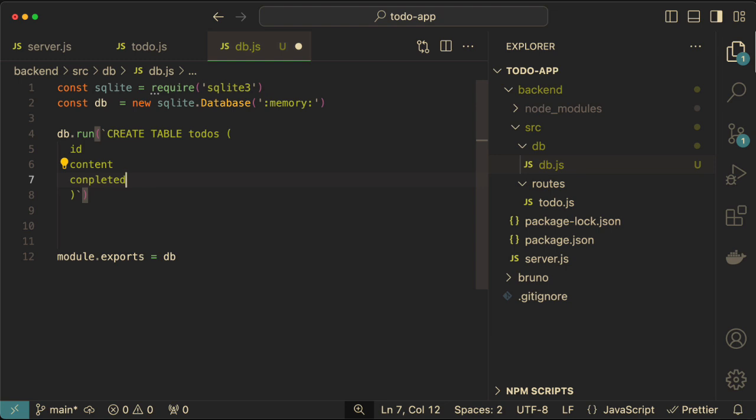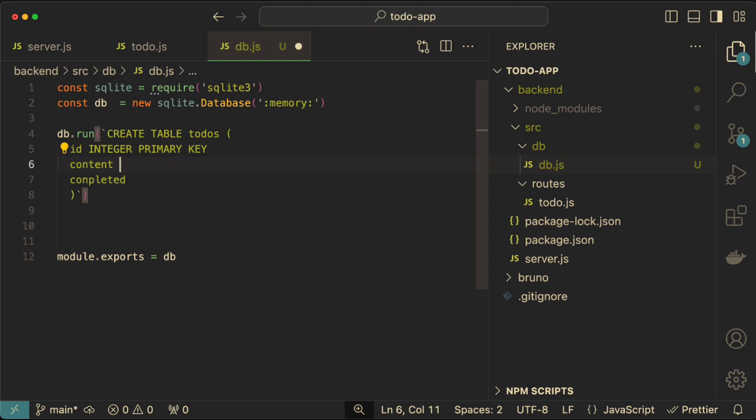You could add more if you want to do more features, but for now, this is all we need. That ID is going to be an integer. It's a number. We also want it to be the primary key, which means that if we don't supply an ID, it will take whatever the next available key is and use it. So it will auto increment for us. If we already have 3, it's going to create 4. You'll see that in a bit.